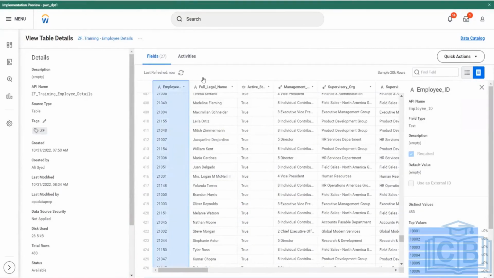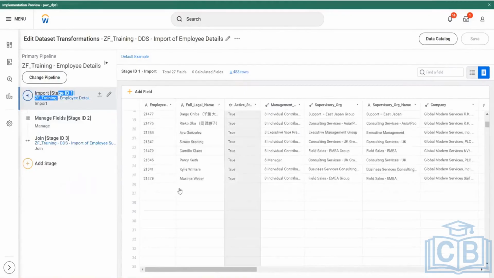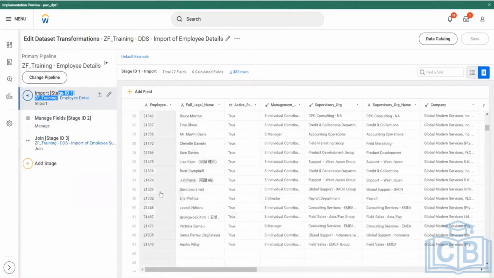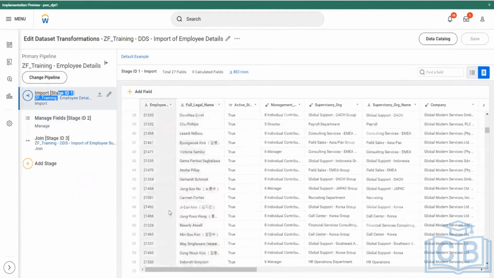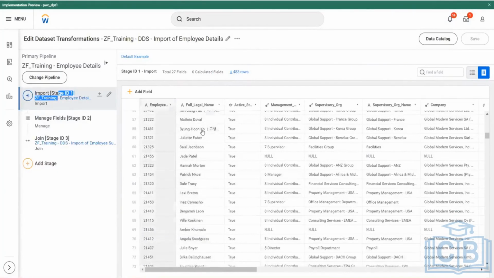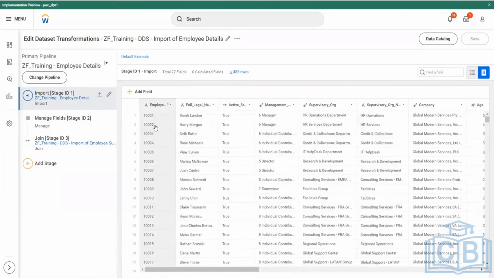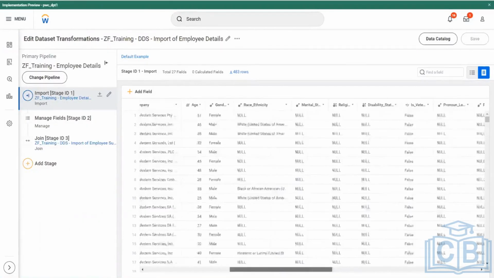Import of server detail. Let me see how many. It is sending. That's fine. There is data.